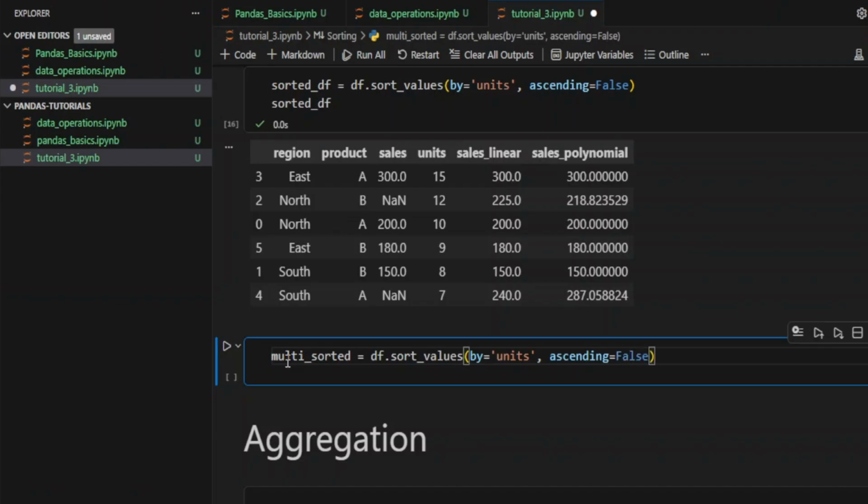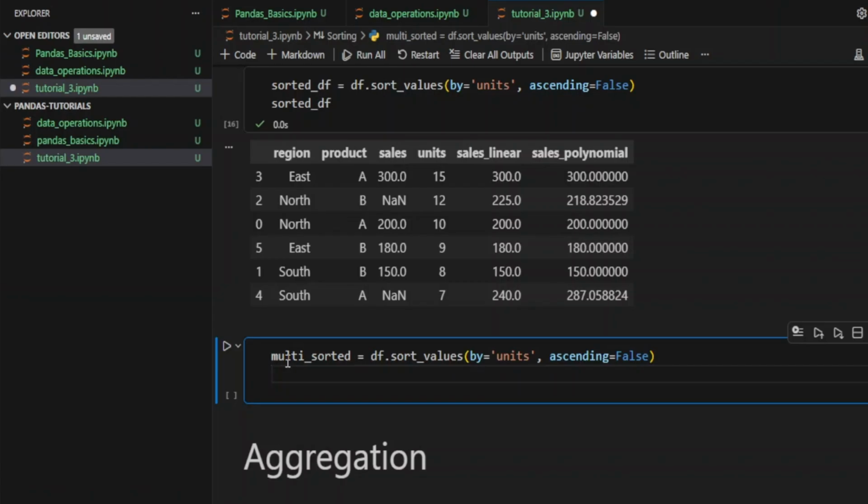Okay, and now print multi_sorted, and now pass the columns you want to sort. So like here you want to sort it with region, okay, you want to sort it with product.